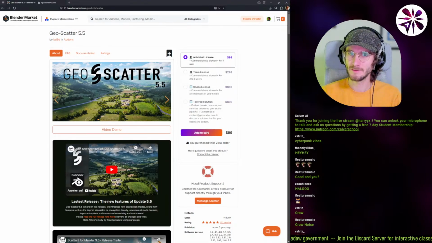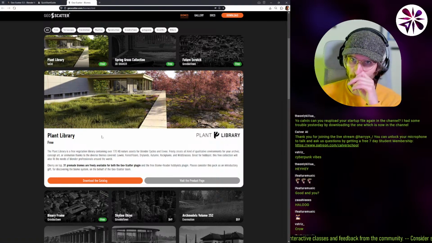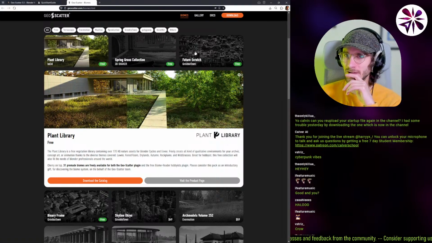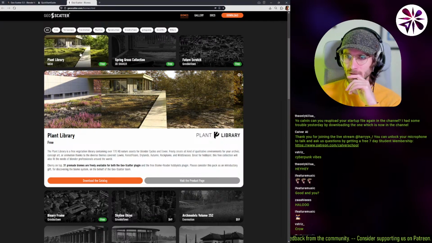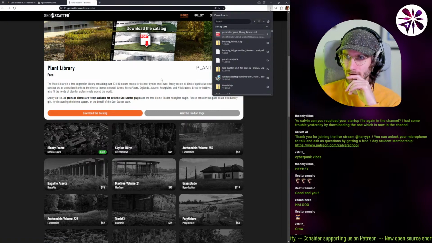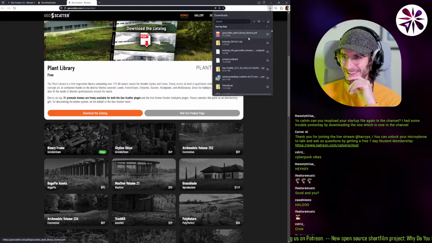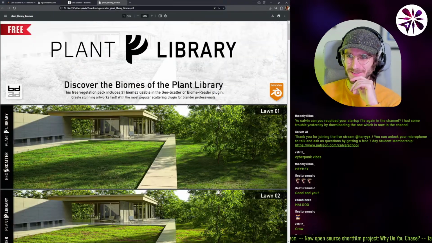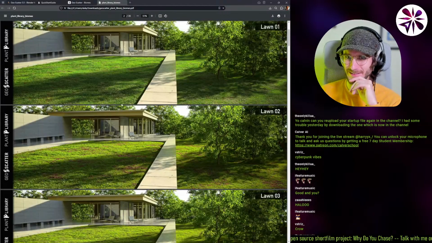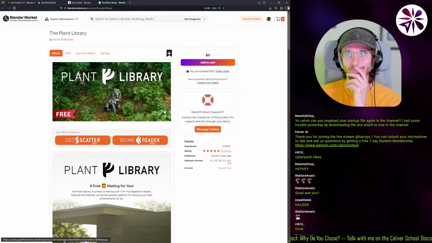Do we have to download these? How does that work? Biomes. Okay, I guess I've got to download them here. Download the catalog. Oh, that's a PDF. What does that mean? Okay, maybe we're not getting into it so quickly. That's the catalog. Product page, maybe.